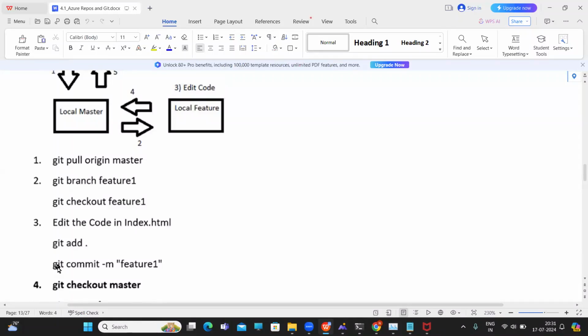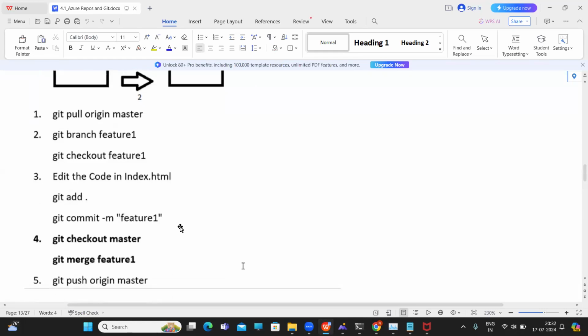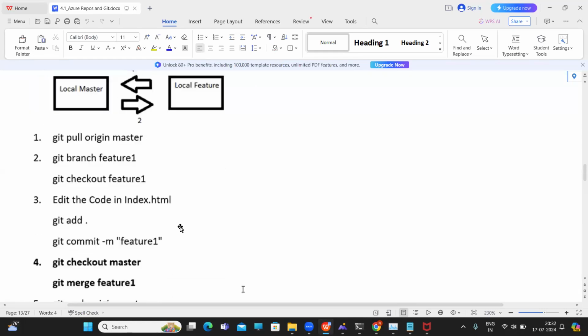Now I'm going to commit the changes into the feature branch, right? Now, if you remember, I was telling you, when you want to merge the changes, you have to be in the master branch. Like this, you can create multiple commits.